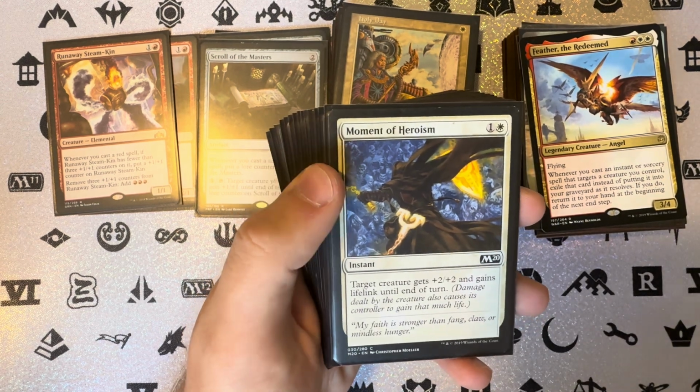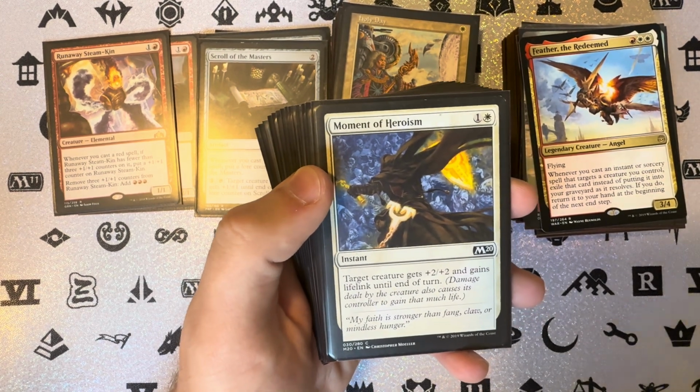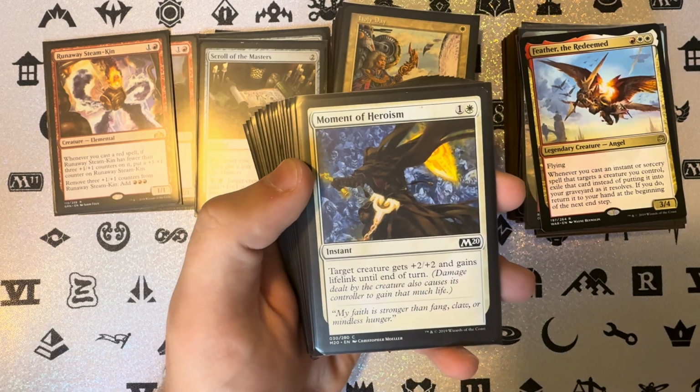Moment of Heroism, +2/+2 and lifelink. Lifelink is so good, especially in a deck where you're trying to win through combat damage.